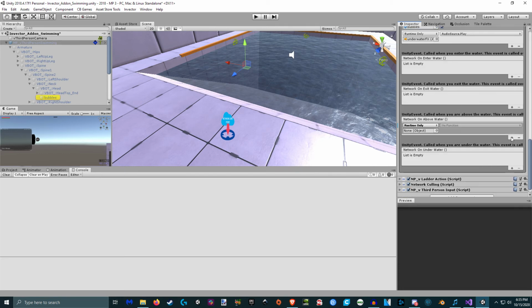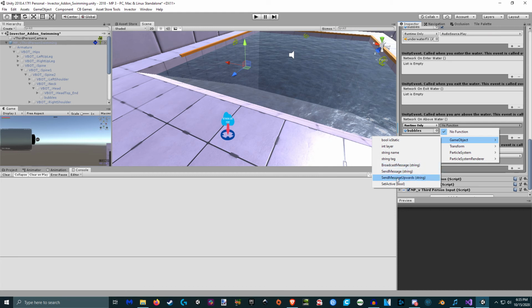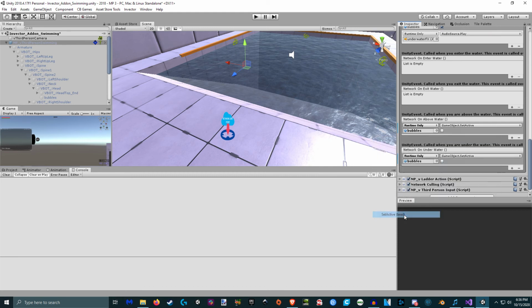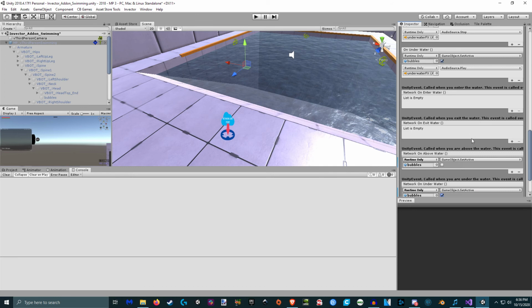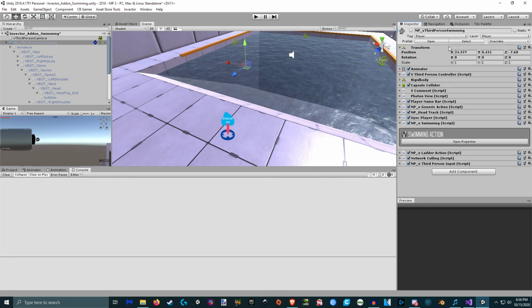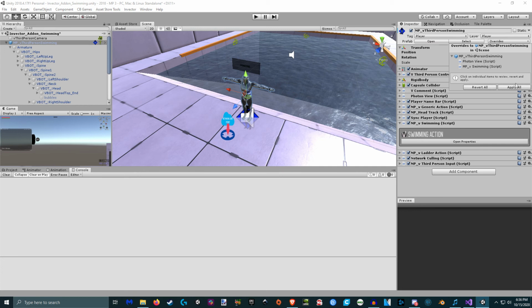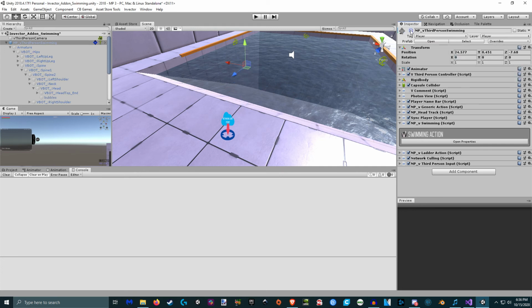So let's come down here and let's get these bubbles all set up. So if we come over to here, game object, set active, game object, set active. So when we're under the water, we want the bubbles to be active, and when we're above the water, we don't want to have the bubbles active. So with that, let's save that back to the prefab, because if you remember, these are spawned dynamically, so if it's not saved in the prefab, it's just not going to work. So with that done, now if we build and run again, we should see the bubbles across the network.